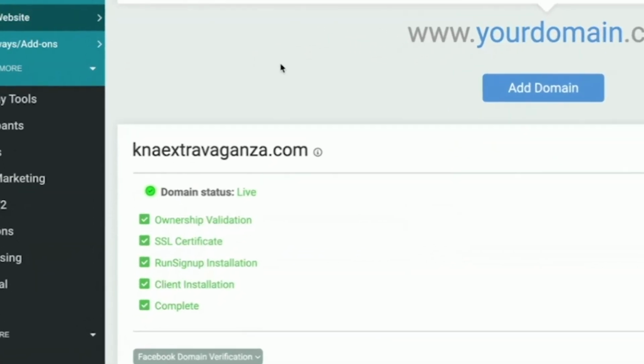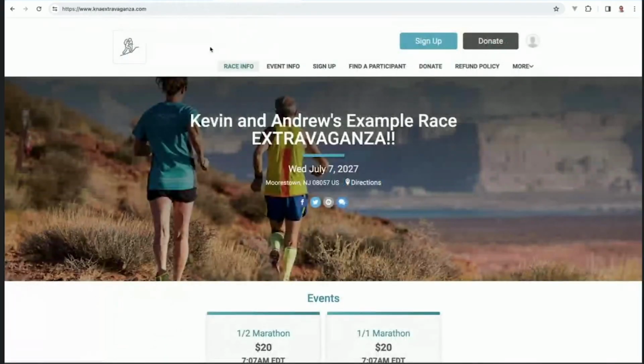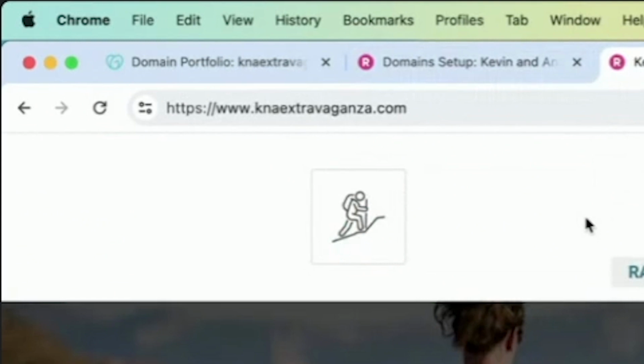Okay, so I see our domain is live now. Yeah, so we're checking again in the background every half hour to see if things were installed correctly. Once we see that things were installed to the T, we move it to live, and so that's why our domain status got switched over to live. Now if I go to our domain that I purchased earlier and moved over, it actually works. Now this is pointing to our platform. If we make an edit in the dashboard, it's going to be observed here in real time, mirroring the website that you had set up on our website, except now that's on your domain.